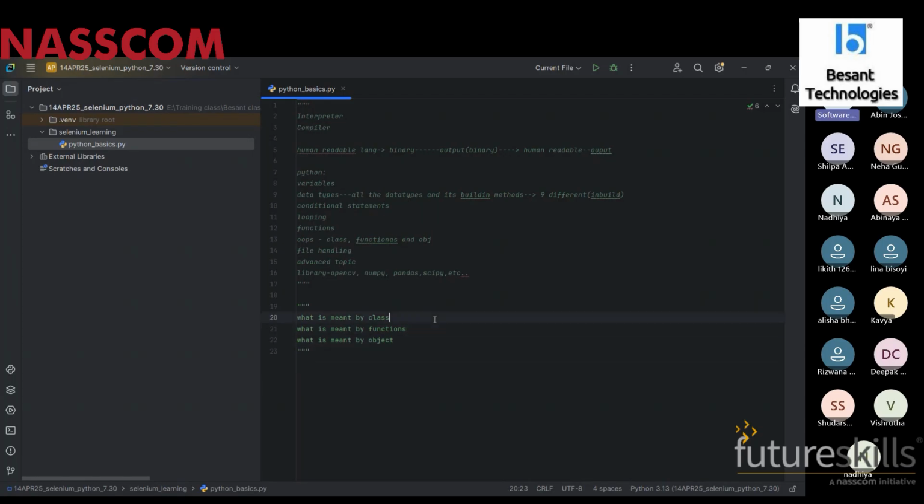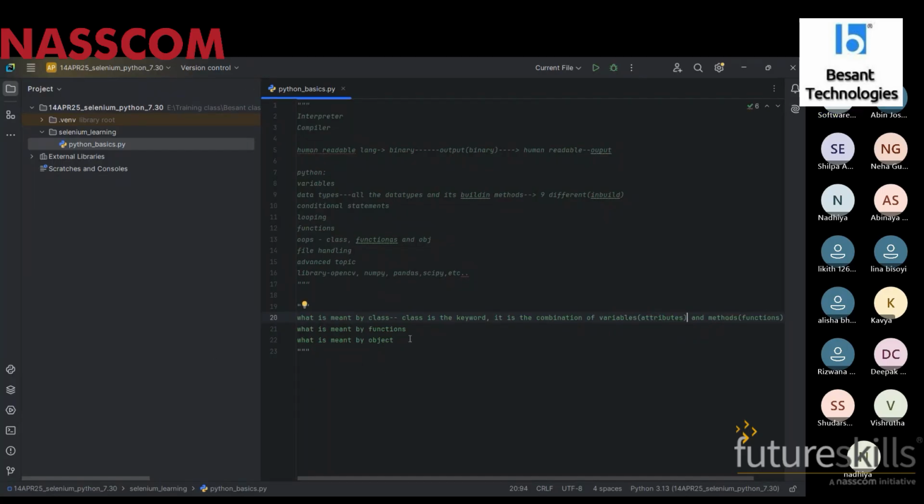What is meant by class? Class is a keyword. It is a combination of variables and methods, or we can say functions. Some programming languages call them functions, some call them methods. Similarly, variables or attributes.